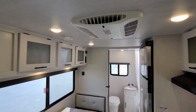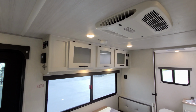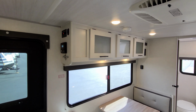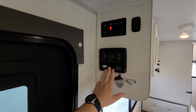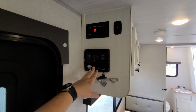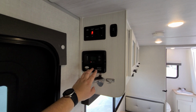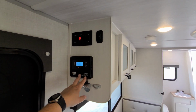Up top, Coleman AC system. Some overhead cabinet space there. Smoke detector. Over here, you have your solar charge controller. The RV now comes standard with a solar panel on the roof, 2,000 watt inverter as well. So nice feature to have. You can expand that out aftermarket with a portable panel. You'll see that when we get outside.